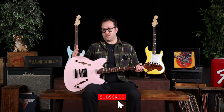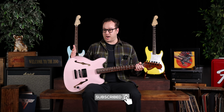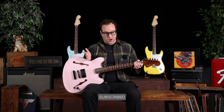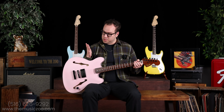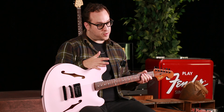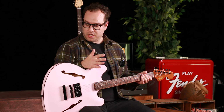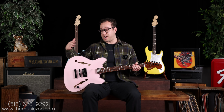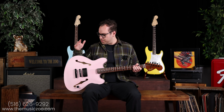So how did we get from the original iconic Tom DeLonge Stratocaster to a Tom DeLonge Starcaster? I wasn't there. I don't know Tom, but I could only speculate my personal theory that semi-hollow bodies come for us all. Obviously, people's tastes in guitars change, their tone preferences, their needs on stage change. So perhaps he saw a Starcaster, maybe he has a vintage one or two, and was like, let me apply my personal preferences from that original Stratocaster into a Starcaster.